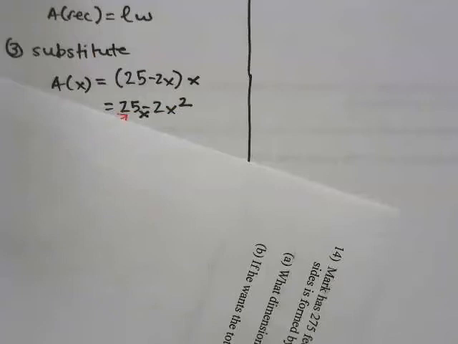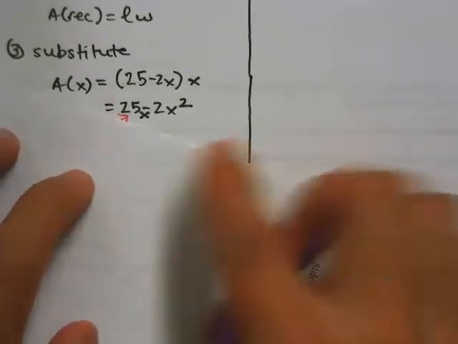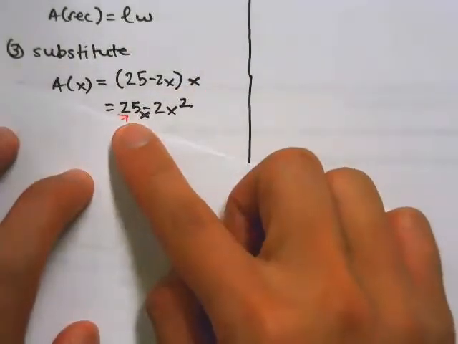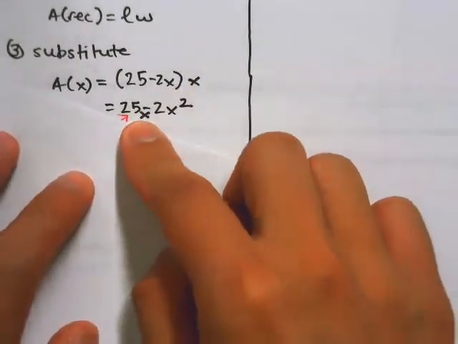You're going to see a little splice in this video. It just jumped, like, whoa, what happened? Because I made a mistake. I'm going to let you know I made a mistake twice. I had to refilm this twice. I'll tell you guys about the mistakes a little bit later. After the distribution, it'll be 25x minus 2x squared.